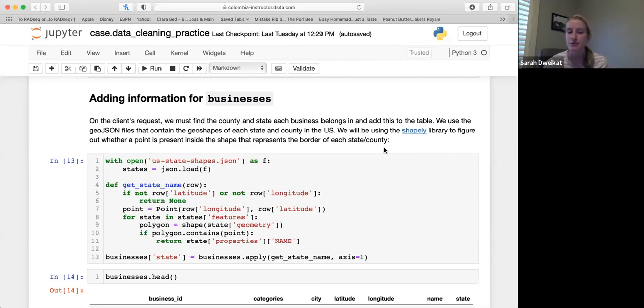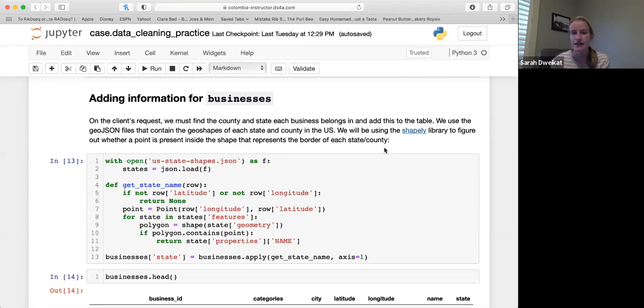So people were saying, when we were talking about if we had missing data in our city column, how could we fill that in? And there were some good comments about, well, we have the latitude and longitude, so we could try to find the city based off of those coordinates with an additional data set. So we are going to do exactly that, except this time we're going to find the state instead of the city, because we already have our city data filled in.